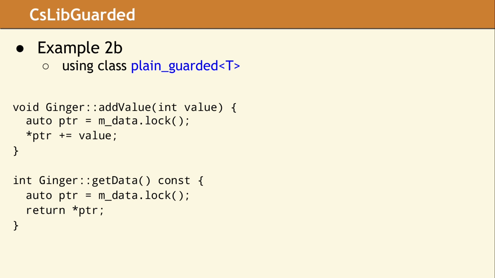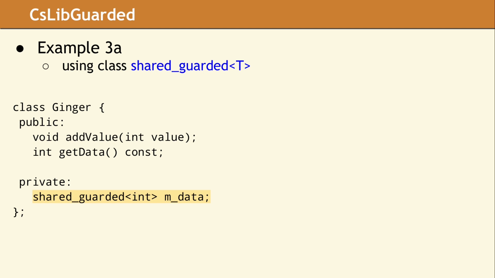It is impossible for the programmer to forget to lock the mutex because the data is encapsulated and cannot be accessed without calling the lock method. There is no chance for a race condition to exist, and a code review will be much easier.